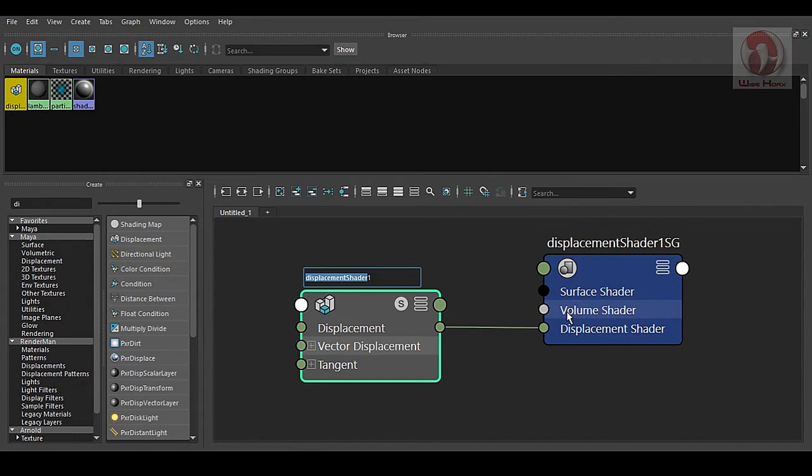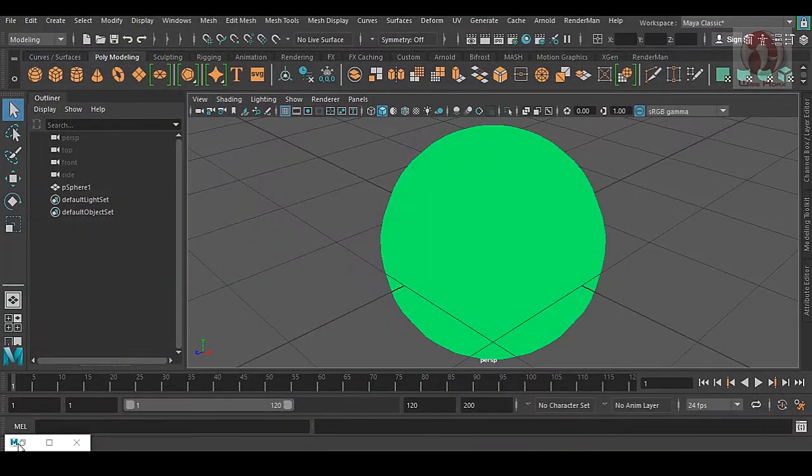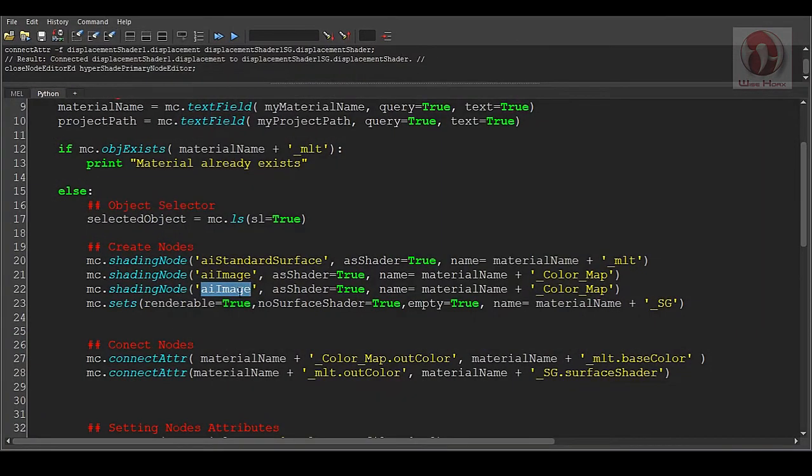So if you have two words, the first word will be small and the first letter of the second word is going to be a capital. This is the thing you can see here. So copy, go to your script, and press Ctrl V to paste it there.